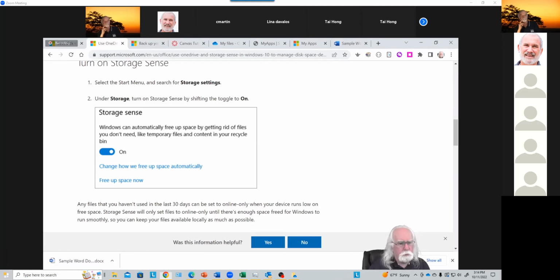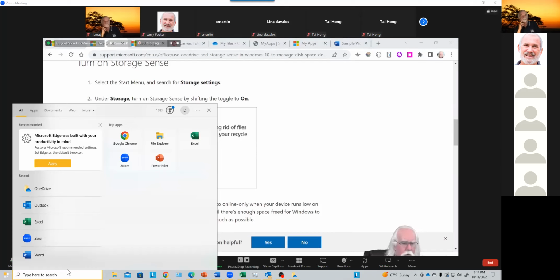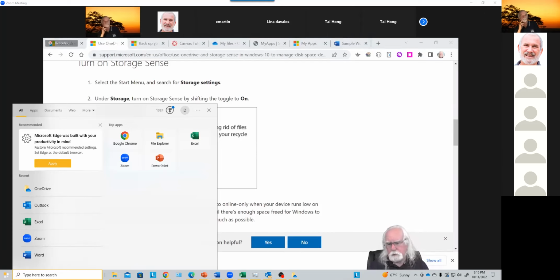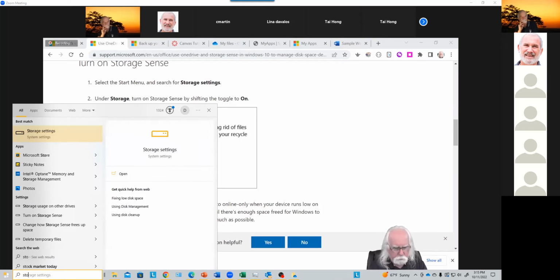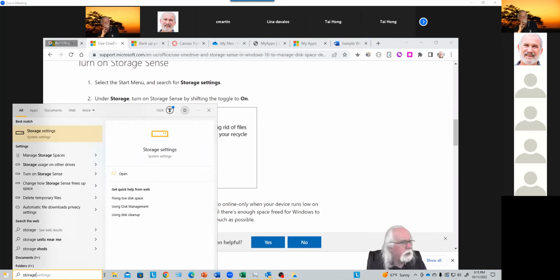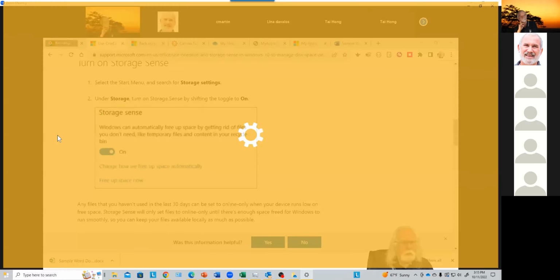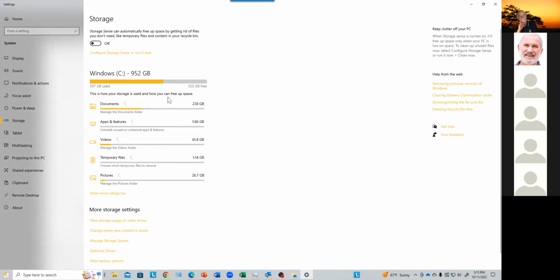The easiest way to get to this is just go to the search box on your Windows taskbar in the lower left and type storage, and that will take you to your storage settings under your system settings in Windows. God knows you don't want to go looking for that. Just go to the settings app in Windows and look for this. Search for storage in the search box down here, and then go to the storage settings.